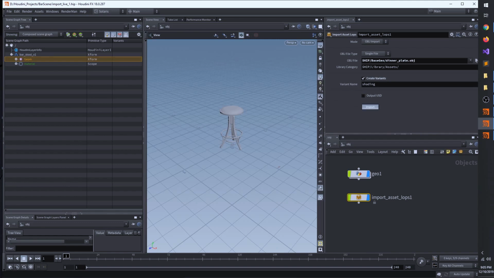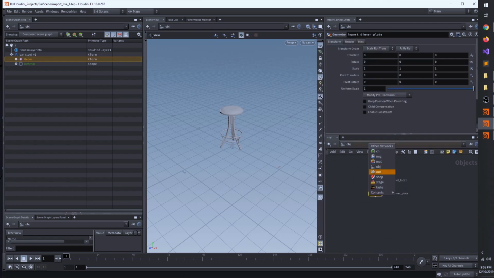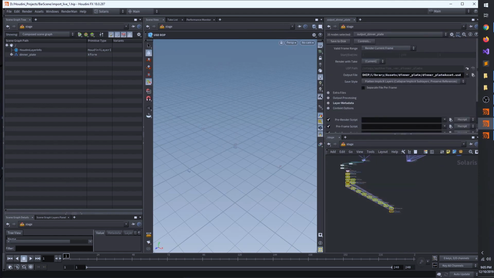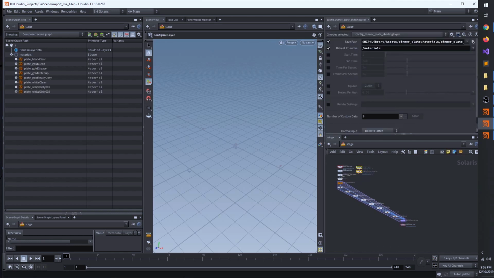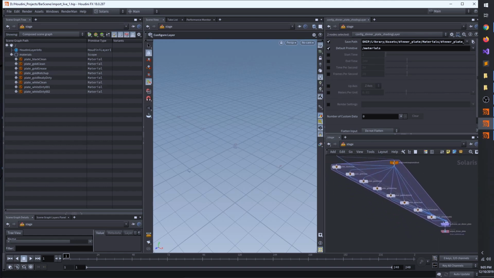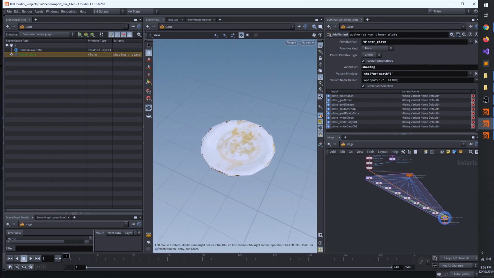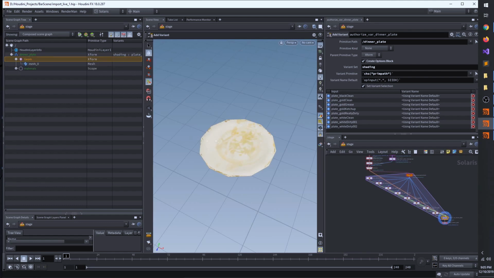Okay, so by importing this asset, if we switch to stage, we can see the newly generated nodes. Let me clean this up a little bit. As you can see, this asset is organized the way I did before: geometry, material, and different materials.